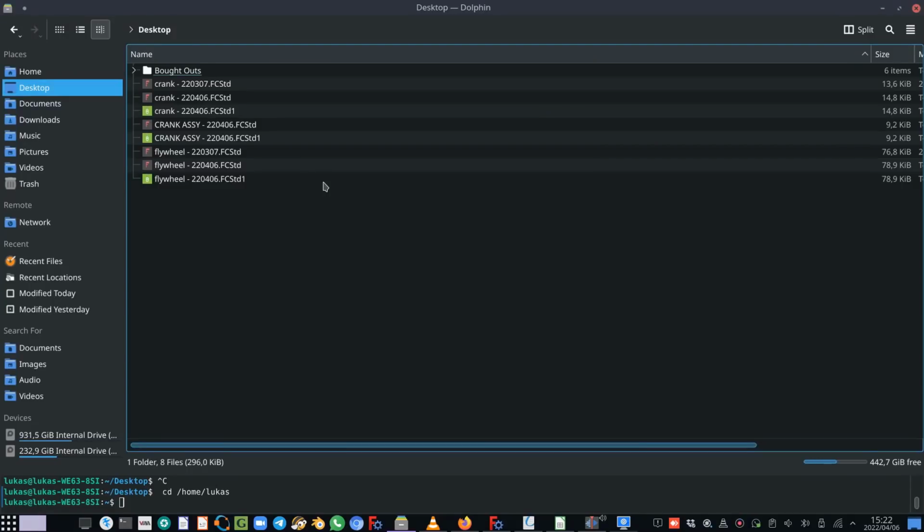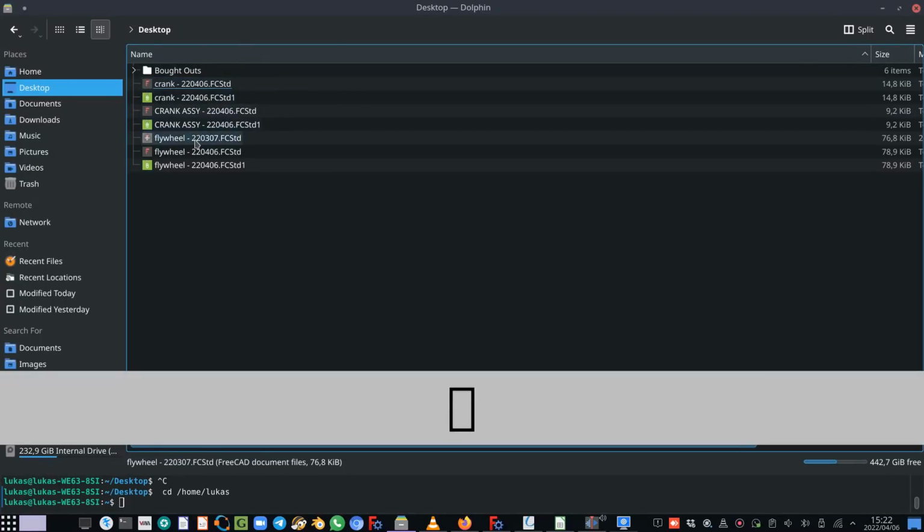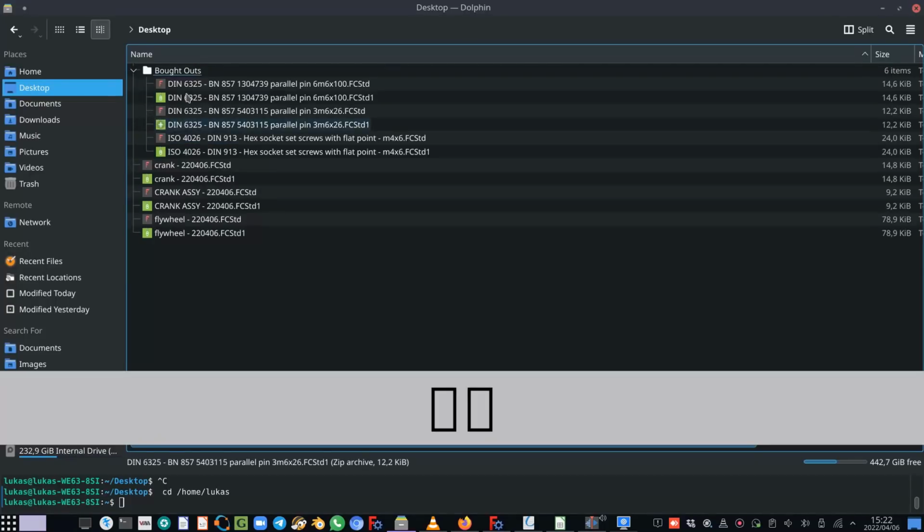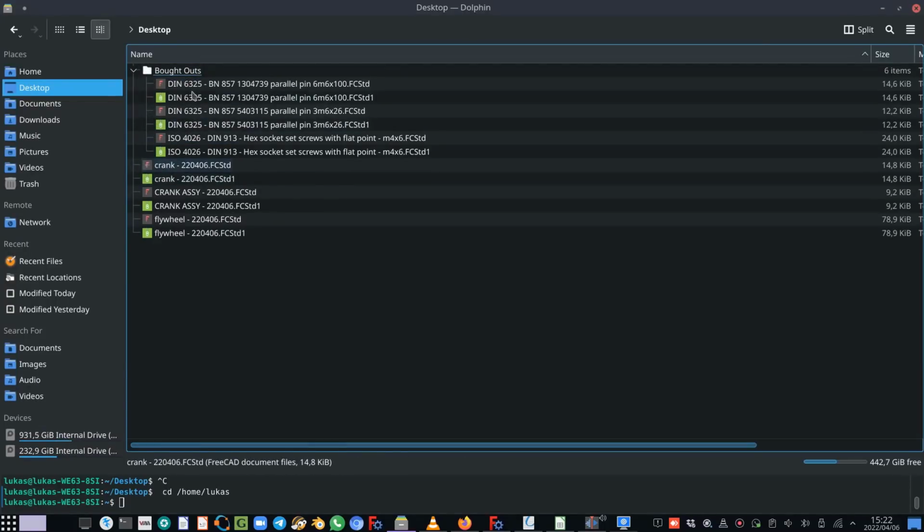Okay, so what do you then submit as submission for this practicum? You can actually delete the original crank and flywheel. Just make sure you delete the right files, and then what you should have is all the bought out items, the 3 bought out items, and the crank assy and flywheel, all these files.